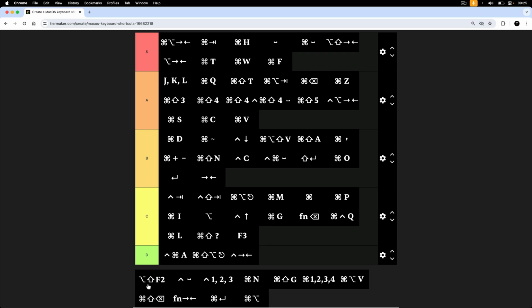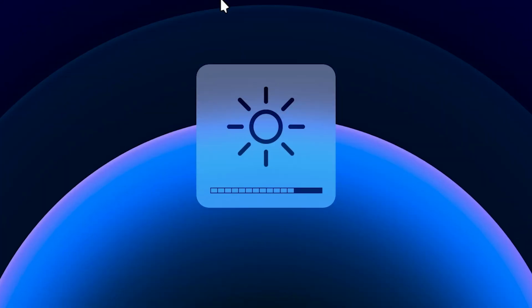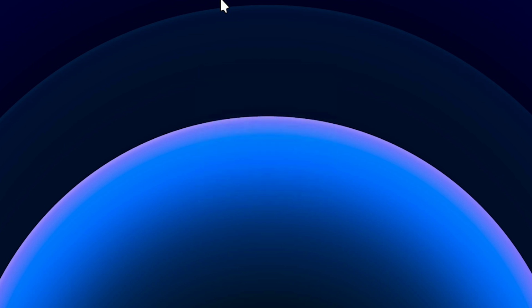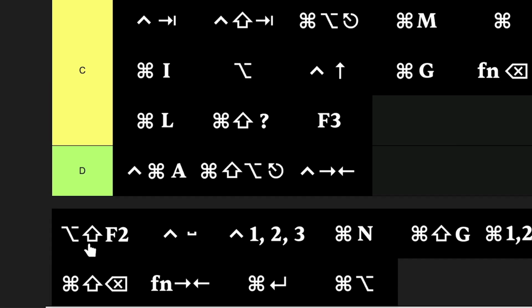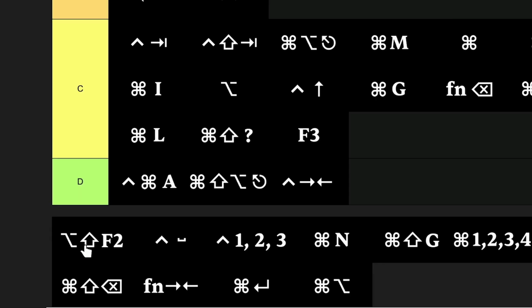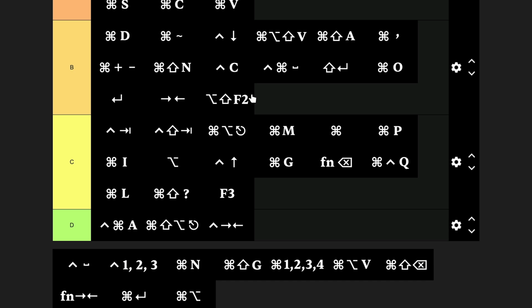Next up is Option Shift F2. Now this is more of a Mac tip, but what hitting F1 and F2 lets you do by default is increase and decrease the brightness of your monitor. However, if you hold Option and Shift and press F2 or F1, it's going to increase or decrease your brightness in smaller increments so that you can get the perfect amount of photons hitting your retinas. I use this one occasionally. Also, it works with volume control, so Option Shift and then volume up or volume down will increase it in smaller increments, so I'm going to put it in B tier.